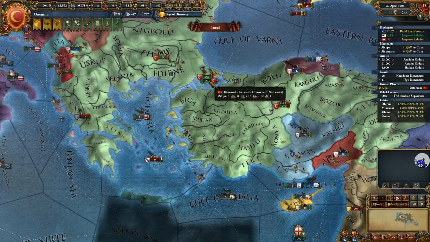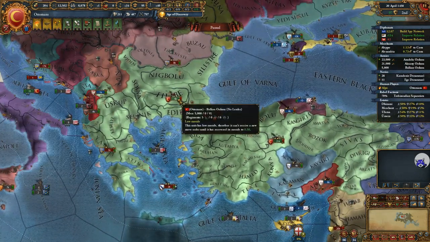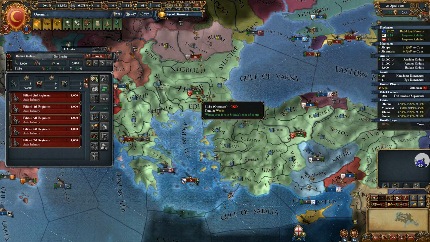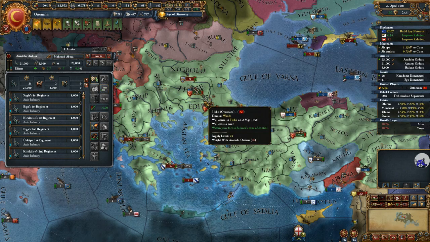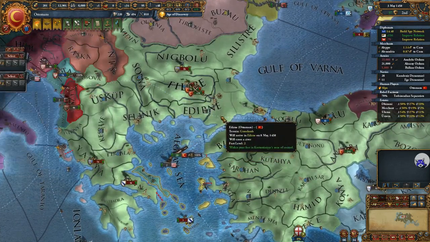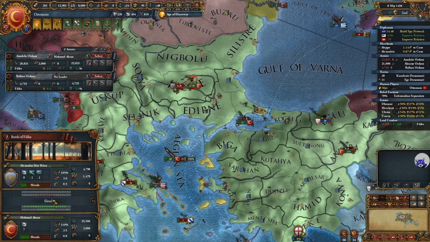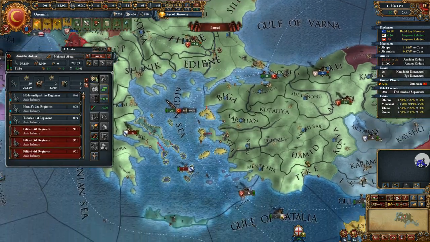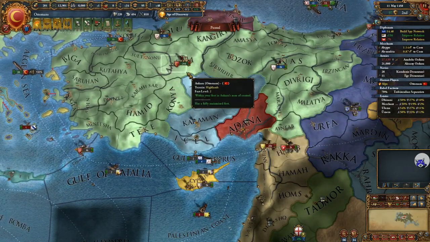So we have our fleet here. I think I'd like to get a hold of the, oh man, no morale. Wonder if they're gonna die. I think we have such a big advantage in numbers. Hopefully, yeah, we'll crush them. Good, good, good. Alright, so, here's the Mamluks coming.